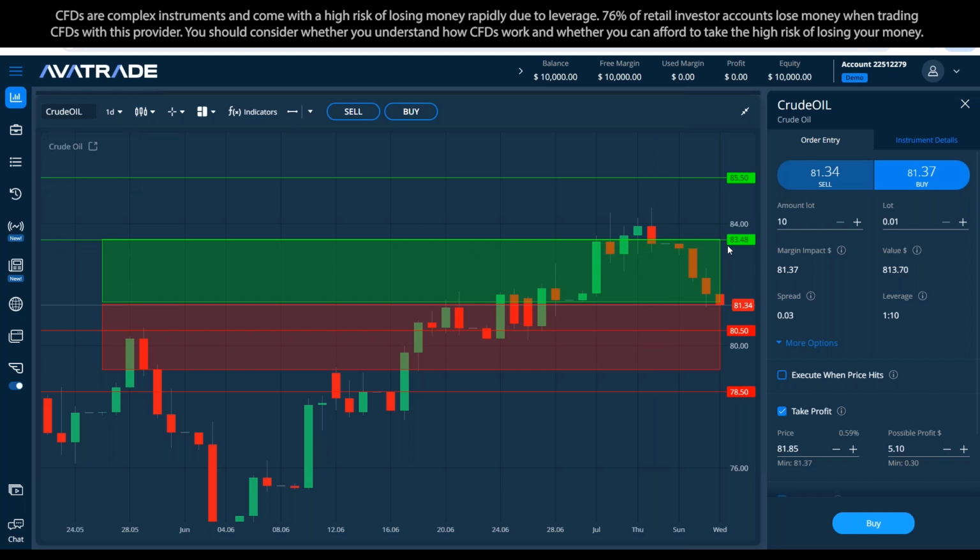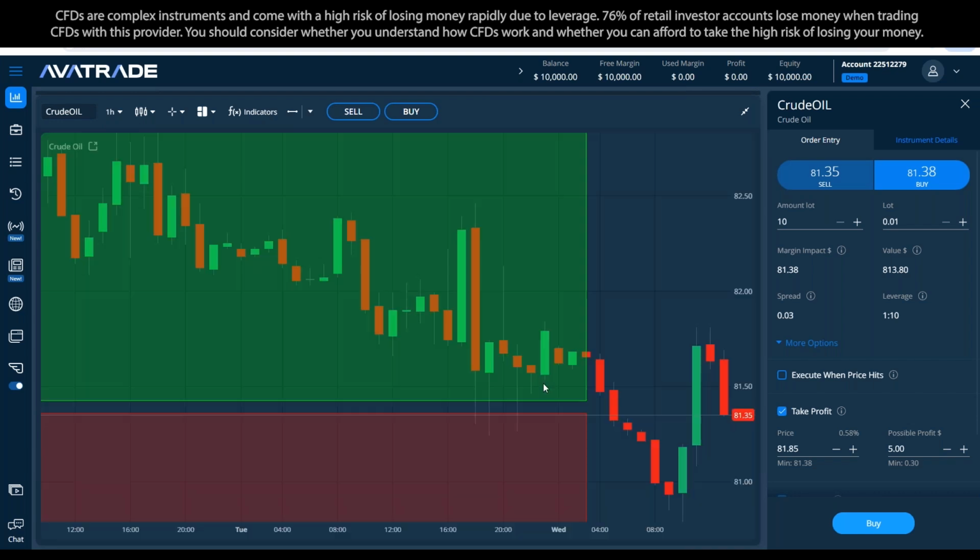Okay, so how can I validate that it will get to here or to here? There must be a way for me to estimate how much oil can move, and then I can know the proportions to whether to buy or to sell, right? If I don't know how much it moves, it doesn't matter if I take buy or sell because it can always turn around. Let me just show you how frequent oil turns around, right?